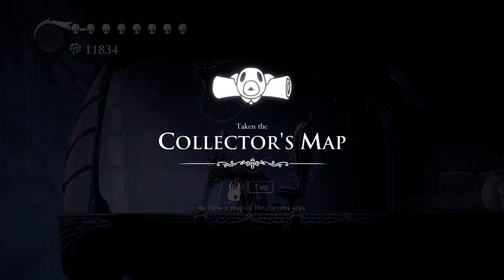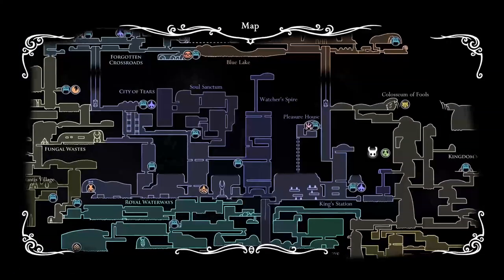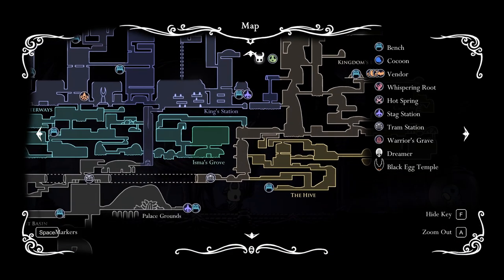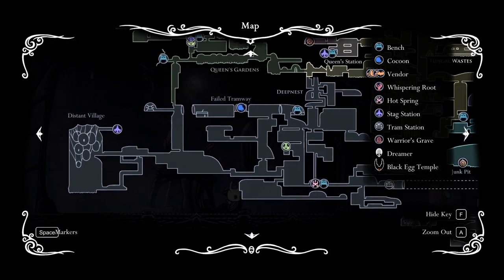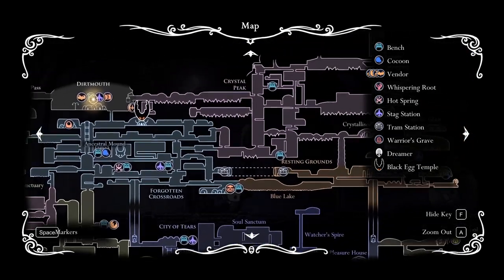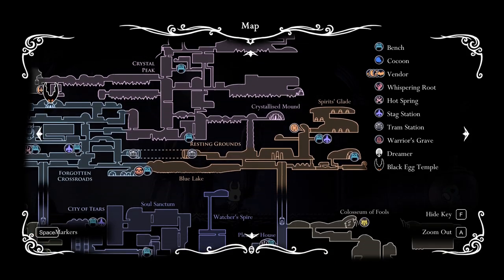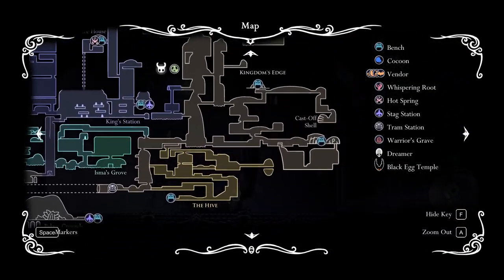Taking the Collector's map! Look at that grubbo! Hold tap to view a map of the current area. The locations of grubbos will be displayed! Are they here? Look at that! The little grub! Aha! Let me see. Okay, there's one in Deep Nest. There's one in the Queen's Gardens. Imagine like a grub in Hallownest's crown. That would be cool. Do we only have like two locations after this one left?